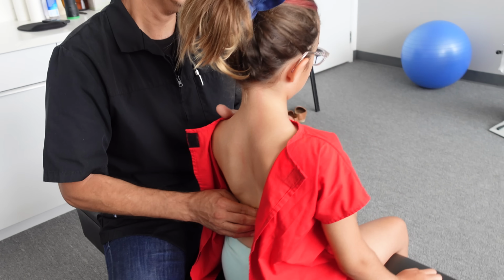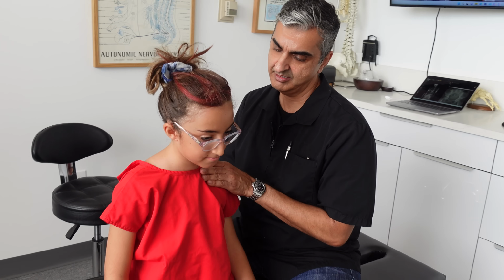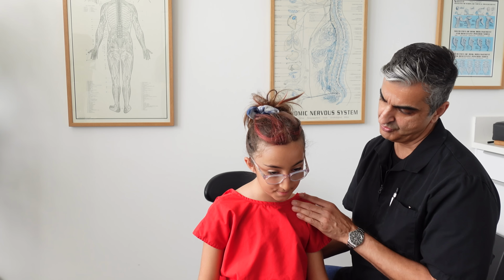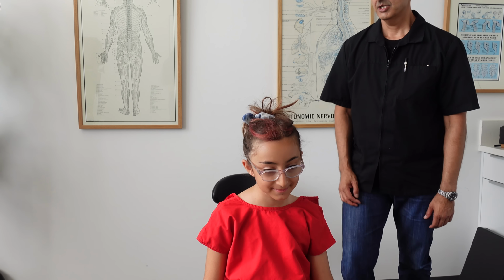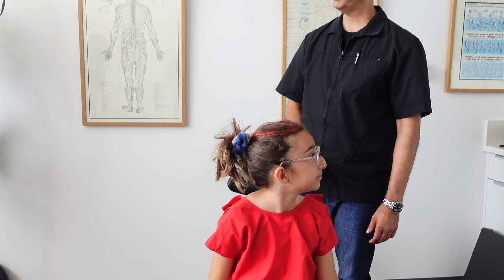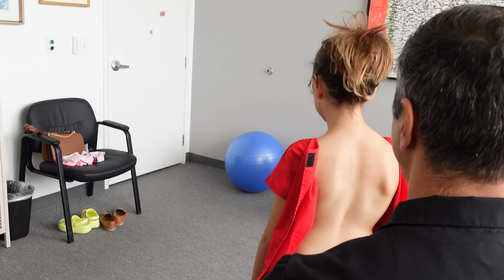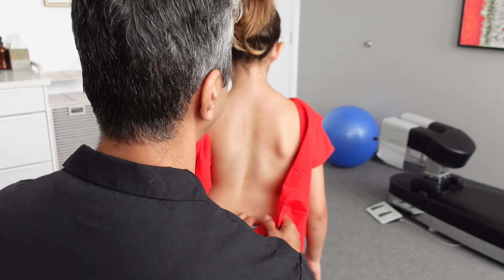1, 2, 4, 5, 6, 7, 8, 9. Tender? Nope. That's 10. Tender? Nope. 11. Nope. Are you sure? It barely hurts. Okay. So we're going to wait on the mid-back then. We're going to adjust the sacrum as we've been doing. We're going to watch her walk first, adjust her, watch her walk again, and then decide. Scoot back for me, please. Yeah, there is a change. It's different. Walk, please.